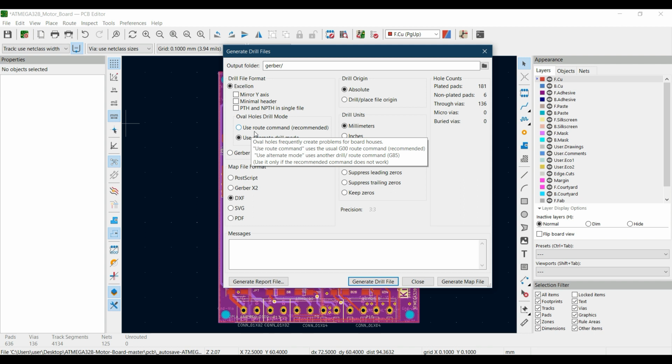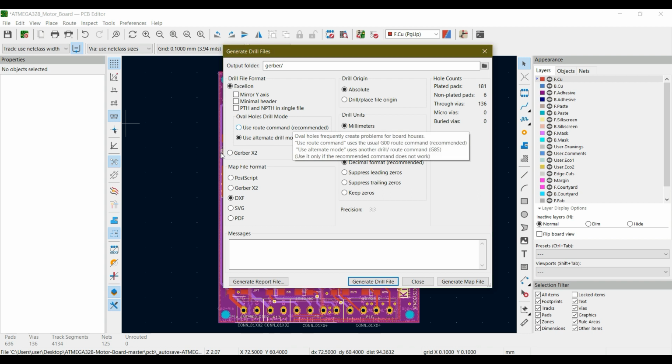The default setting, Use route command, is recommended and is correct for most manufacturers. Only choose the Use alternate drill mode setting if requested by your manufacturer. So this one is recommended, and if your manufacturer asks for Use alternate drill mode, then you have to choose this in your Excellon drill file format.